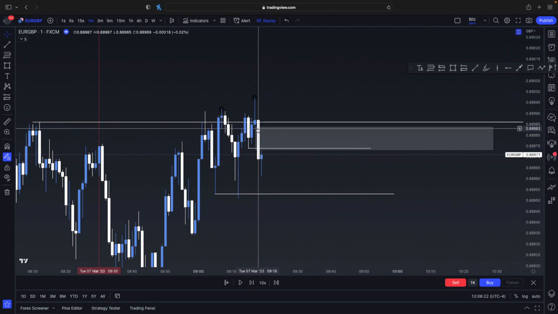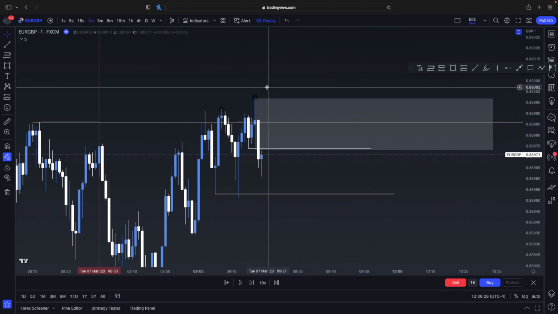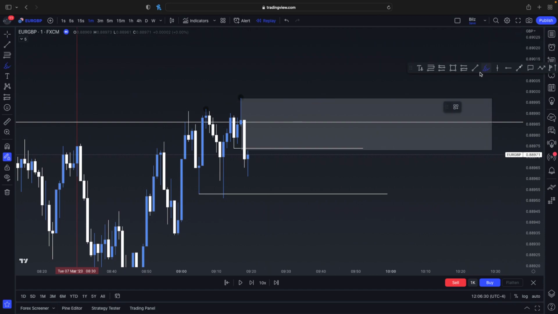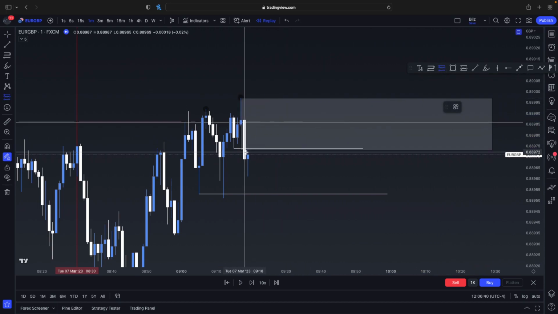Where you're going to cover is the high before the fair value gap. So the fair value gap's right here, and the candle right there, okay? Why? It's because the fair value gap is formed from 3 candles: 1, 2, 3, and the first one before it, you just cover the high or the low depending on whether you're buying or selling. Okay, so then there you go, you get your entry right here.